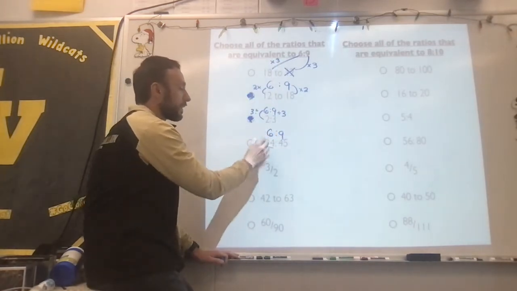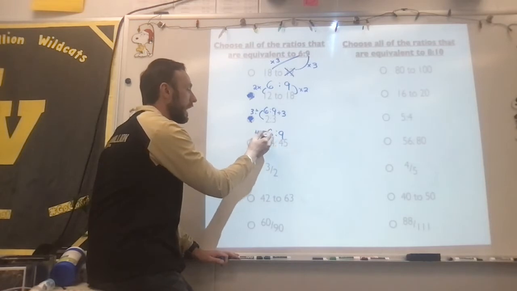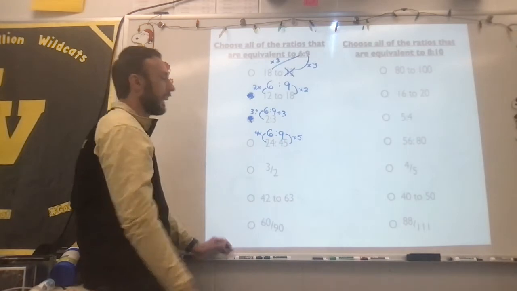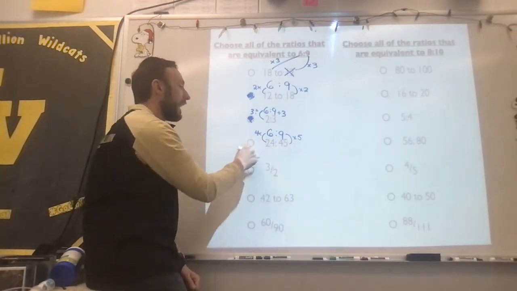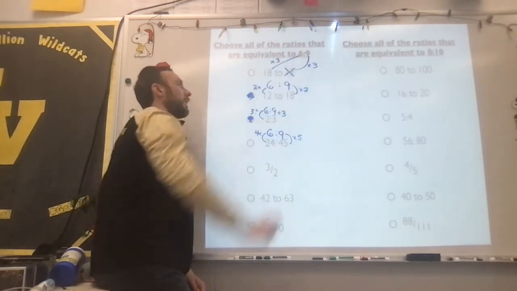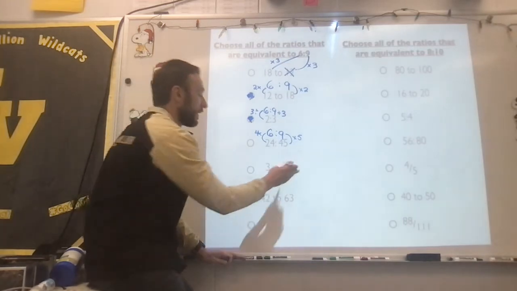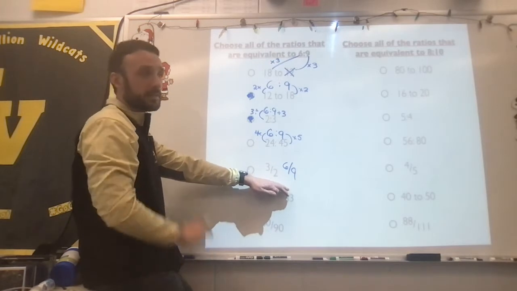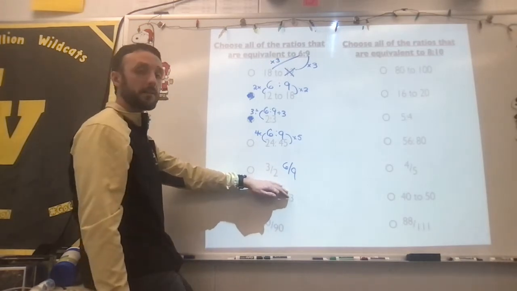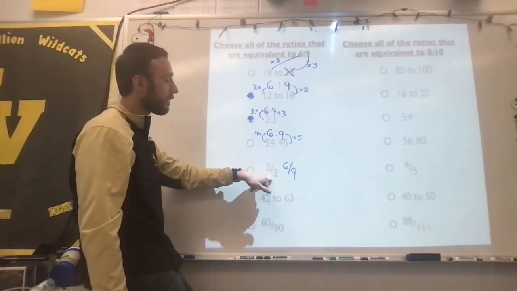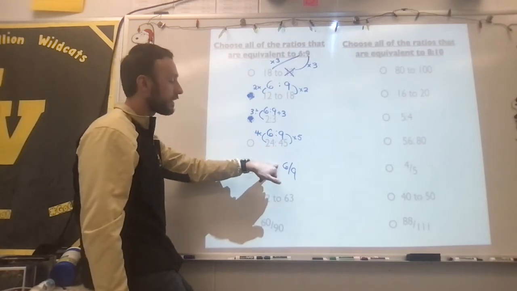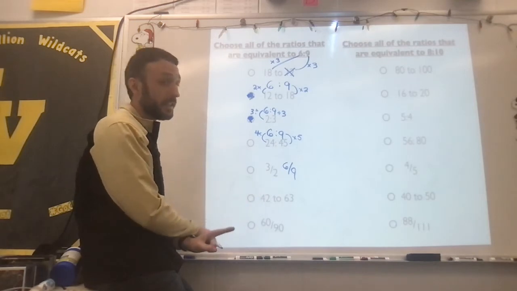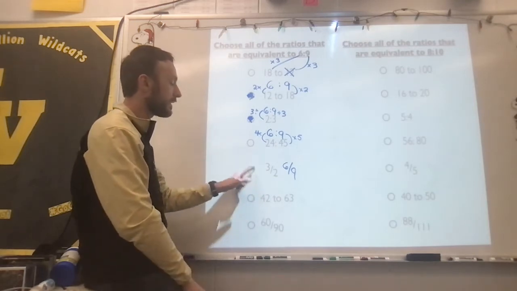Let's write down my ratio again, 6 to 9. How does 6 become 24? Times 4. How does 9 become 45? Ooh, isn't that times 5? And since those are not the same numbers, that is not an equivalent ratio to that. Okay, let's write 6 over 9. And I'm going to stop right here. I'm not even going to spend time on this one because look at my fractions. Here my numerator is greater than my denominator. Here my numerator is less than my denominator, so they can't be equivalent. If I flip-flopped it to 9/6, that would be equivalent, but this is not.